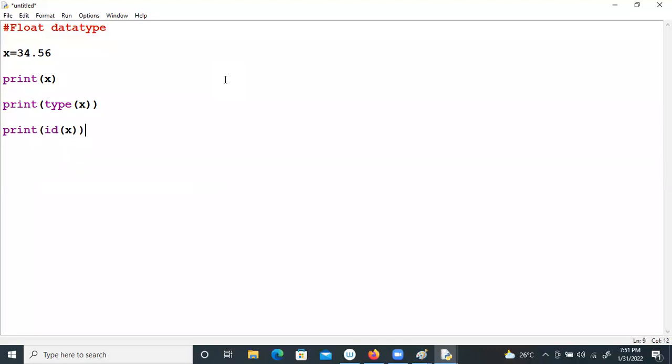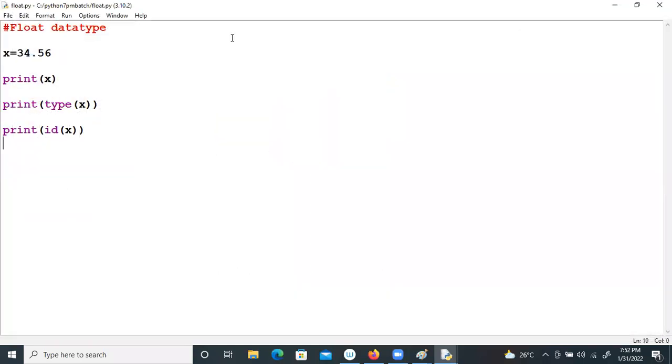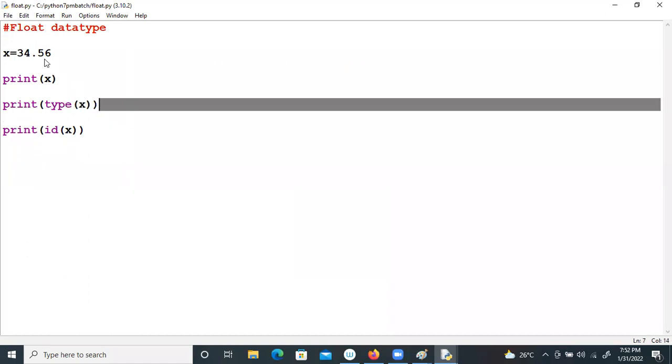Then the address of x, the address where exactly it is stored. Observe this run module.